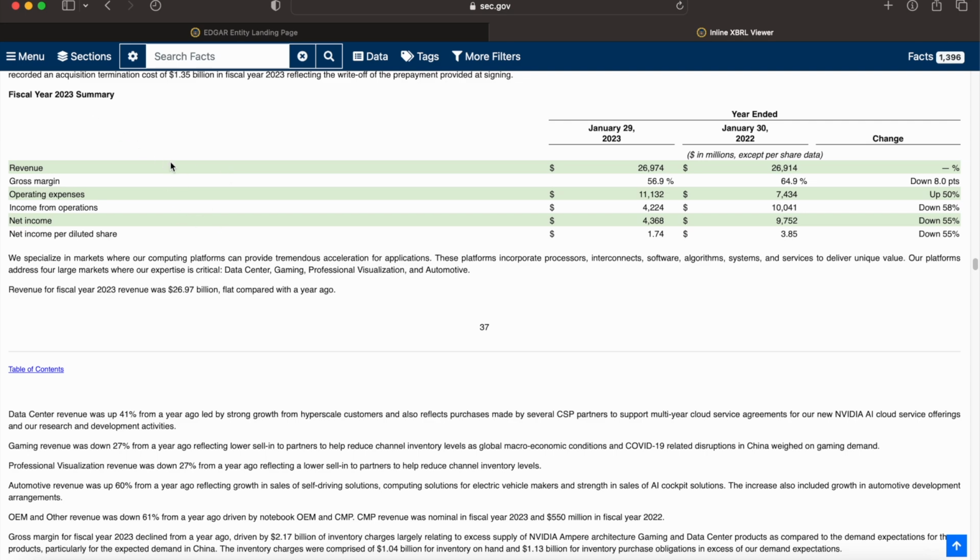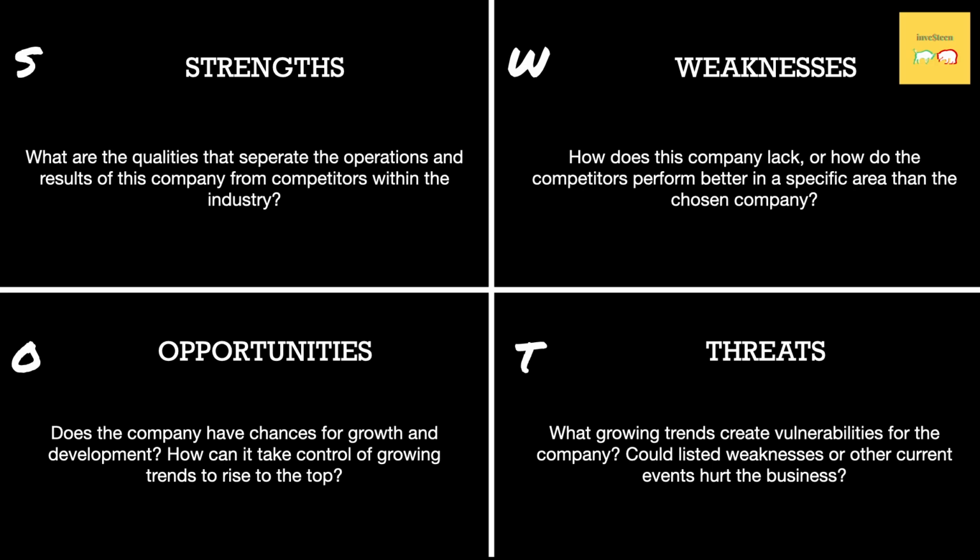Like I'm doing now, when I'm analyzing a company in depth, I make sure to take really good notes, typically using a SWOT analysis, or a strengths, weaknesses, opportunities, and threats chart, to compile all my data into a single table that gives me a foundational understanding of the company that I'm analyzing. So here we can see that the strengths and weaknesses on the top would be my internal factors, and the opportunities and threats that I'm looking at are the external factors.